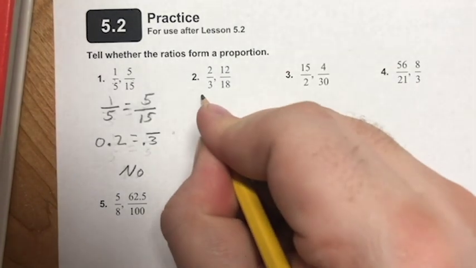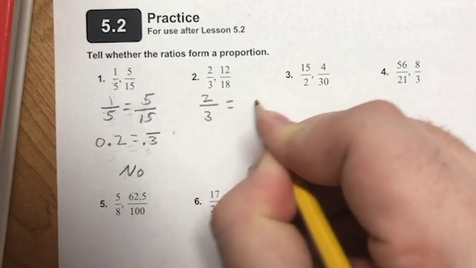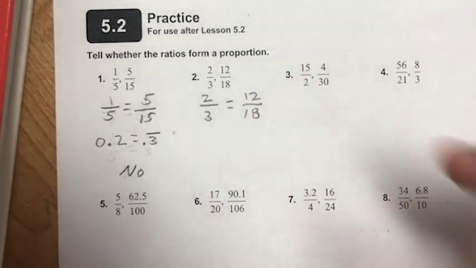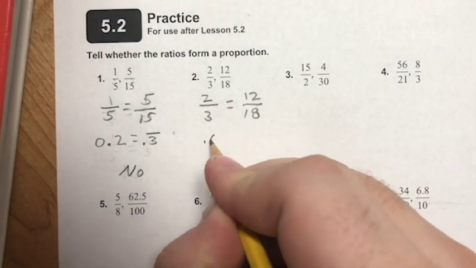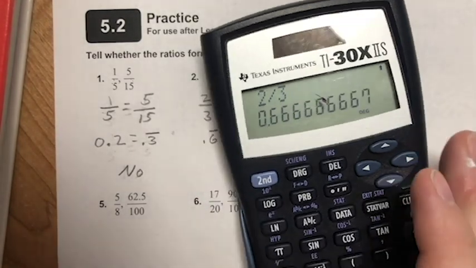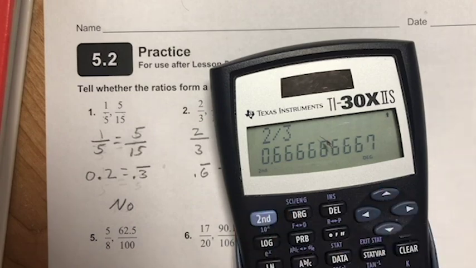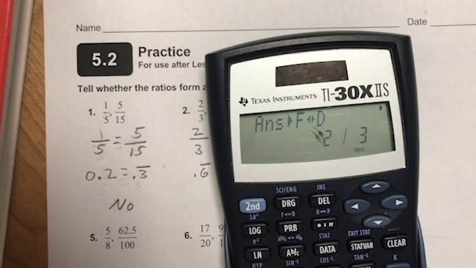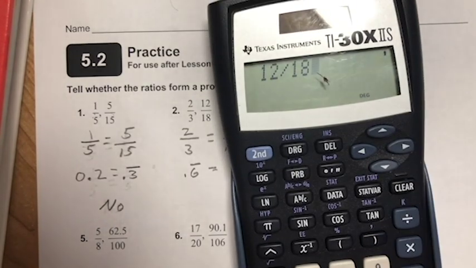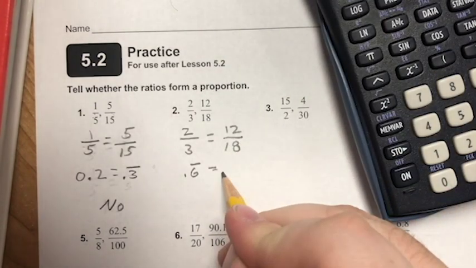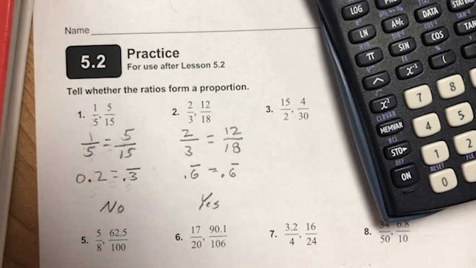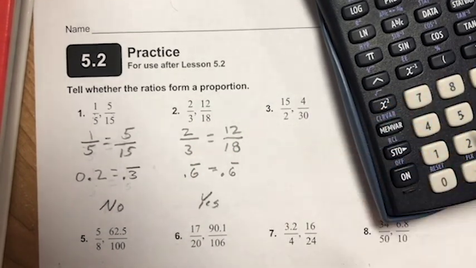Let's look at the next one. I'm going to set these two ratios equal to one another, and then I'm going to simplify them. So 2/3, well, we know that to be 2/3. That's pretty easy. Or we could say 0.6 repeating, same thing, because we know that 2 divided by 3 is 0.6 repeating. Or, as we also know, just to reiterate, it's 2/3. So what about 12 divided by 18? Well, let's find out. It's equal to the same thing. So are these two proportional? Yes, they are, because they are literally the same fraction. They're literally the same ratio.